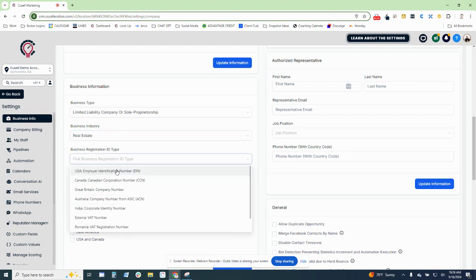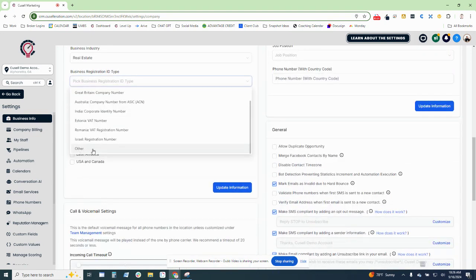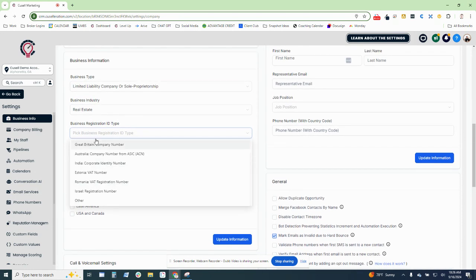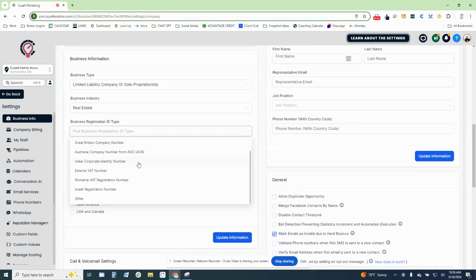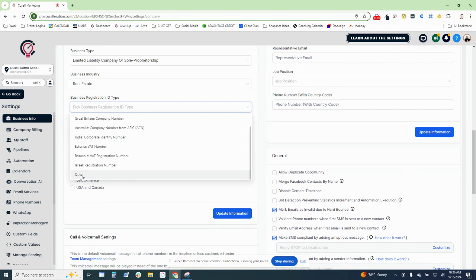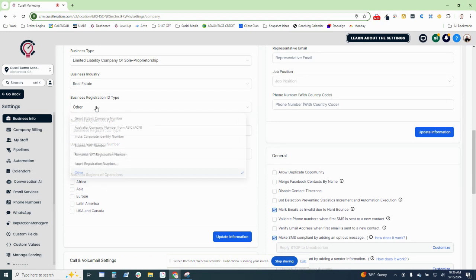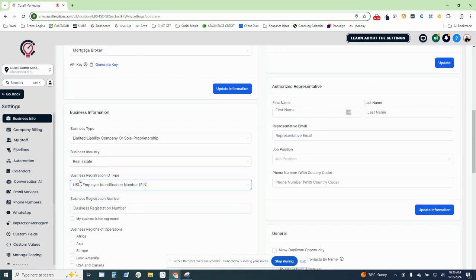Now, if you have an EIN number right here, you're going to select EIN number, and EIN number is what gets sent over to you from the IRS. Okay. We do need to have this information in order to get your A2P approval completed. So we need for you to select EIN number. If you are not incorporated and you are a sole proprietor, you're going to scroll down and select other right here. Okay. So if you have an EIN number, select this one right here. If you do not have an EIN number, you will select other. Okay. I'm sorry. You will leave this blank or select USA.